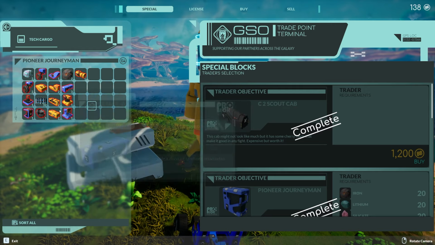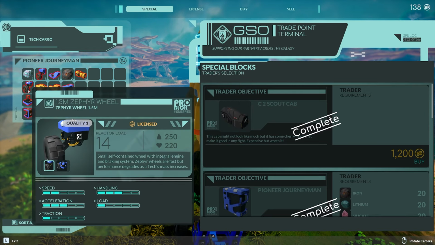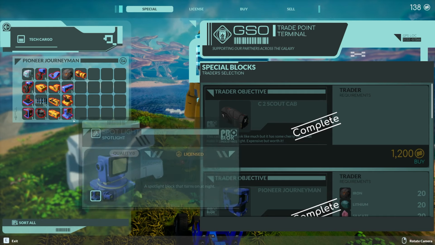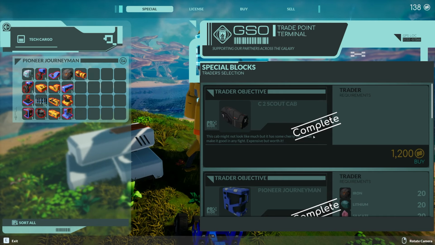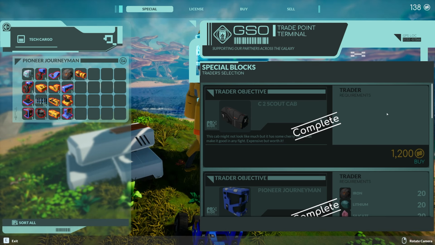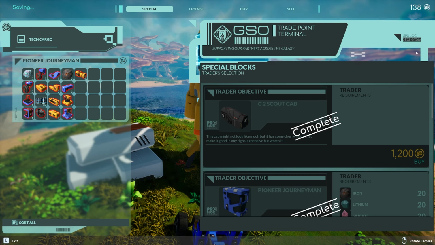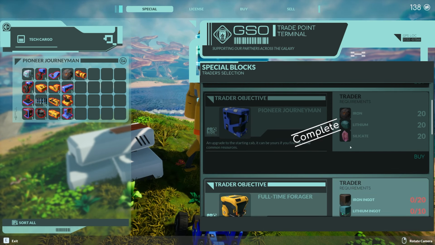All right, so we have these items right here that we can kind of sell off. I don't think we need any of this stuff. So these are, yeah, those are the normal wheels. The light might be useful, but it does take power. So I did buy this thing. I kind of wish I didn't, because I don't really need it yet, but this is the scout cab, so maybe we'll need it later. It was kind of expensive, and so you guys can see I only have 138 build bucks or whatever, block bucks or whatever they're called. And I spent all my money on that thing, so we need to build our cash back up.